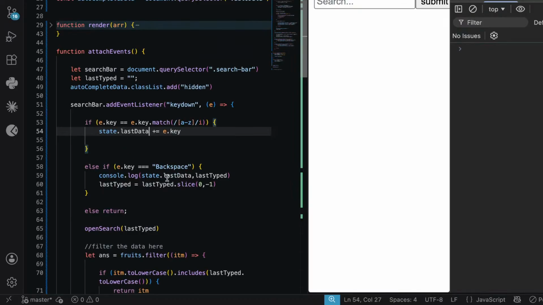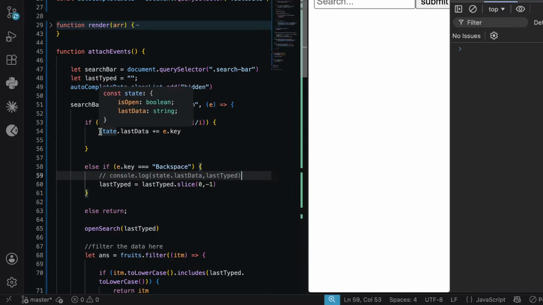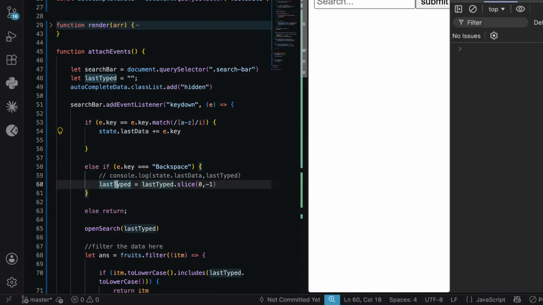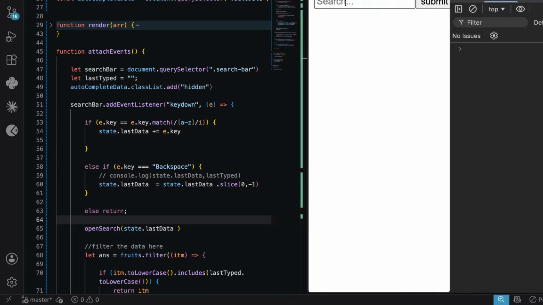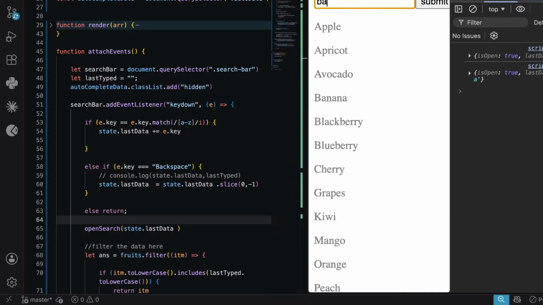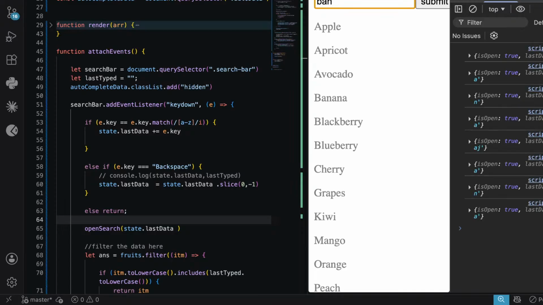If we just remove this thing here, let's have this last data here, and let's add this last data here. Let's just check if it is working on the B and A. Okay, it's not working.